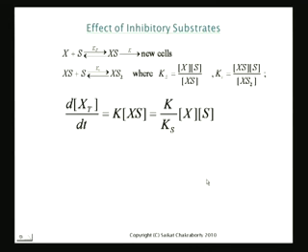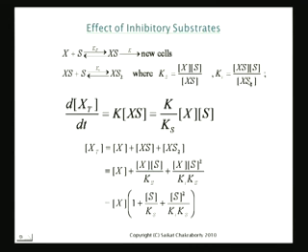Okay. Now the other thing is to take care of this XS2. So my constraint equation again is the total amount of cells that is present. Cells are present as parent cells and daughter cells as X, in terms of the intermediate complex XS, and in terms of the complex that you have, XS2. So the cells are present in these three different forms. Fine. Again, I want to reiterate that Xt is not a constant, but it varies with time.